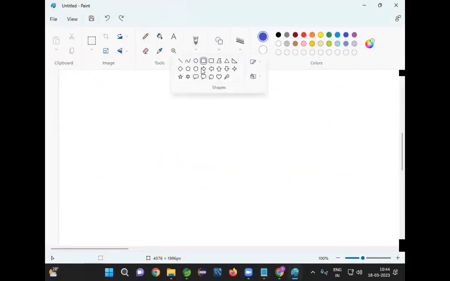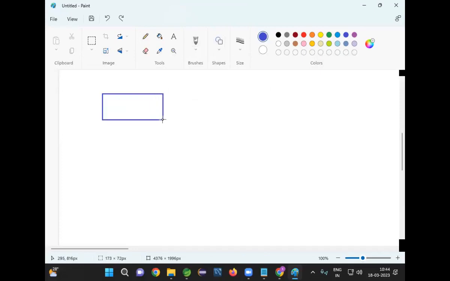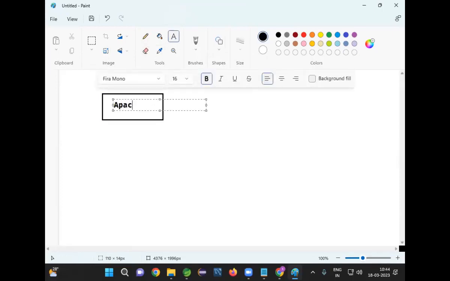Central repository will be maintained by Apache organization. Let me name it as central repo.